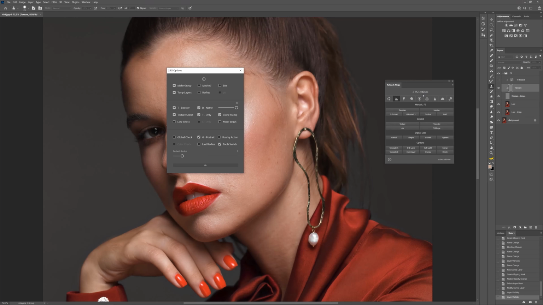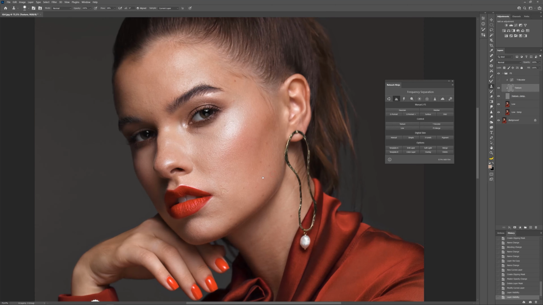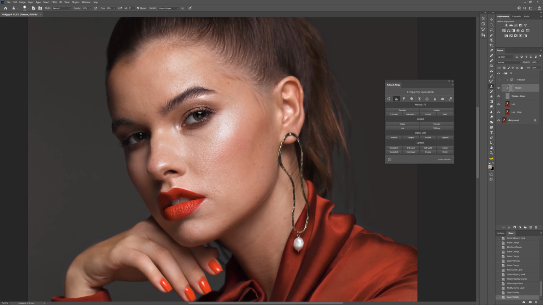These layers have been created because I changed the setting of creating the frequency separation setup by checking this little tick here. You can find a particular tutorial with a highly detailed description of all settings. Now I'll show you how to easily switch between frequencies using this plugin. This method allows you to select, switch off and on layers without a second thought.